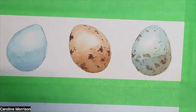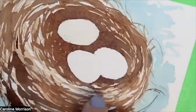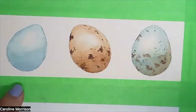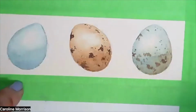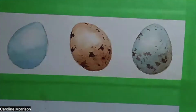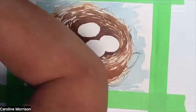What I'm going to do now is, again, I will mute and I will make sure this is perfectly dry so that we can actually paint the colors on these eggs. Now we're just going to repeat these 3 colors. It's the same 3 eggs. I put them in the nest and photographed them, and then I took them out of the nest and photographed them. So we're going to go through the same kind of formula for those. So again, I will pause each time.